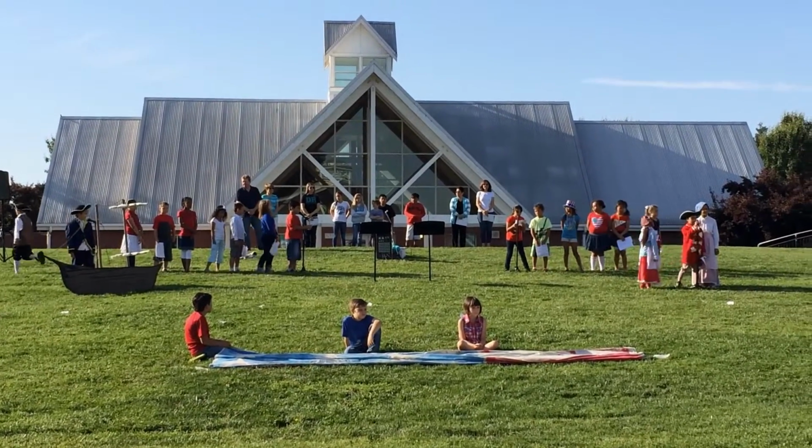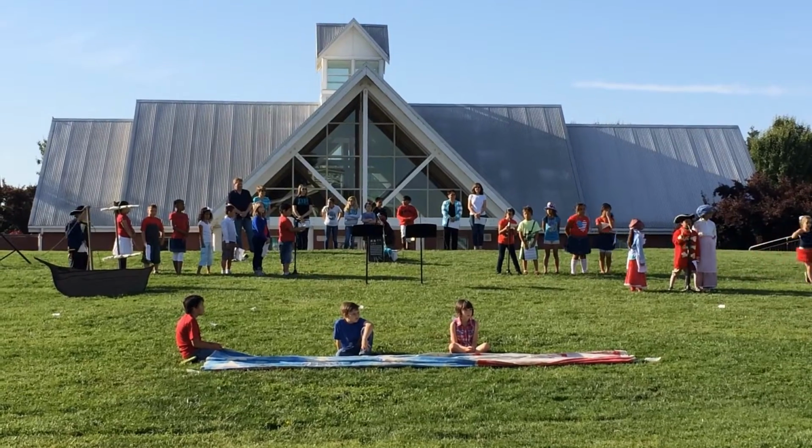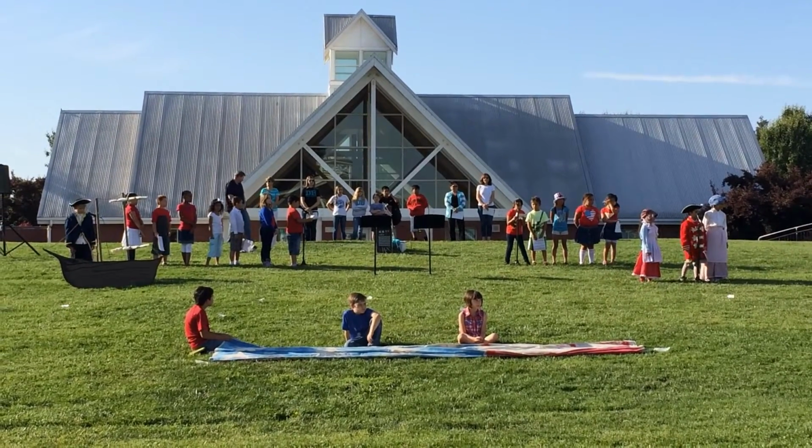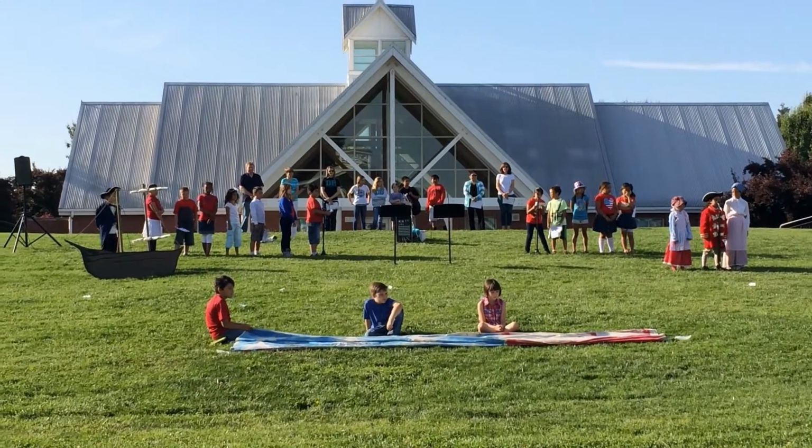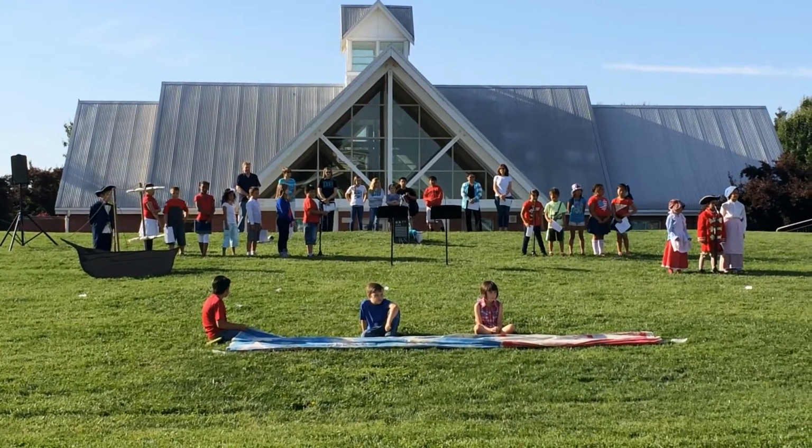Major Armistead wanted the British to know that Fort McHenry belonged to the Americans, so he hired Mrs. Mary Pickersgill, a local seamstress, to sew a gigantic flag to fly over the fort.